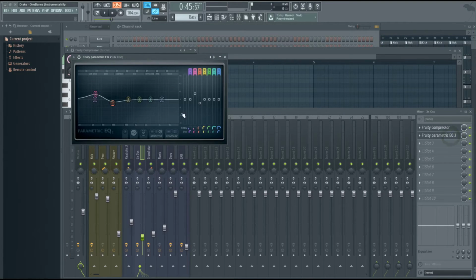And then a parametric EQ again to shape it just a little bit. Usually down here in the 60 Hertz range is where you have that really nice bassy sound. So if you're looking for a little bit of boost in the bass, always look around your 60s. It'll be the easiest thing to do.